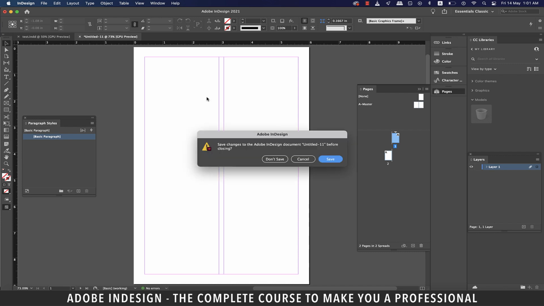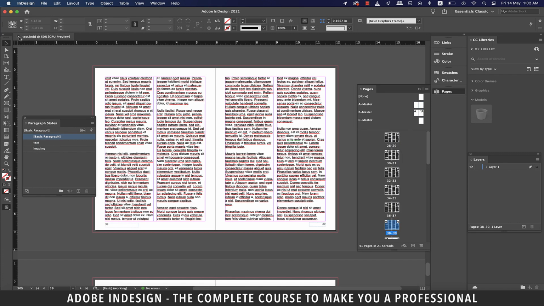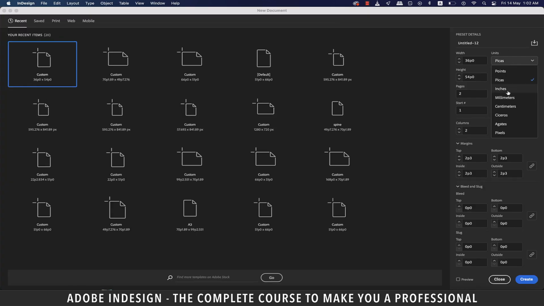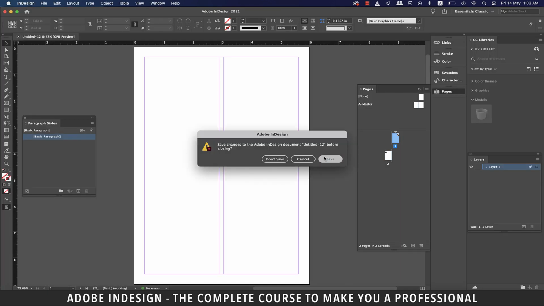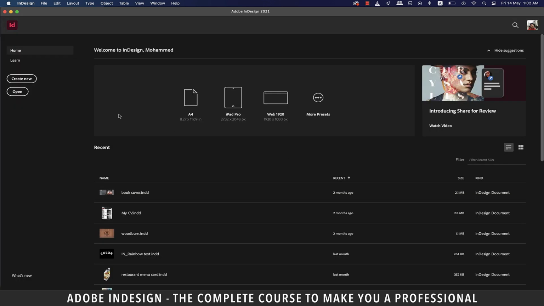Now close this document and save it with the name Chapter 3 to 4 and hit Save. Let's also close our existing document and locate it on your computer and change its name to Chapter 1 to 2 and then create another document much like earlier and hit Create and close it and save it with the name Chapter 5 to 6. So now we have divided our book into 3 individual pieces or documents.